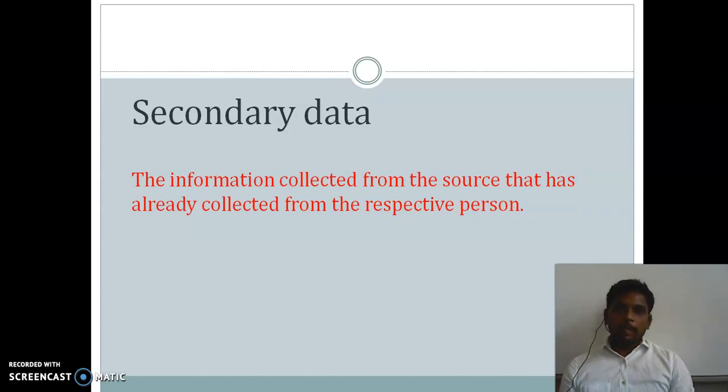Secondary data is nothing but collecting information that is already stored in your source, right? An easy example: if you want to collect the information about students in your school, two cases are available. One is you can collect the particular information directly from the student; that comes under primary data. And second, without meeting the students, you can go to the office and collect the particular student's information that has already been stored. That comes under secondary data. I think every one of you understood this, right? These are the two types of collecting the data, right?